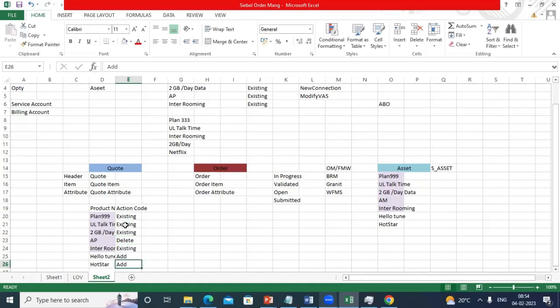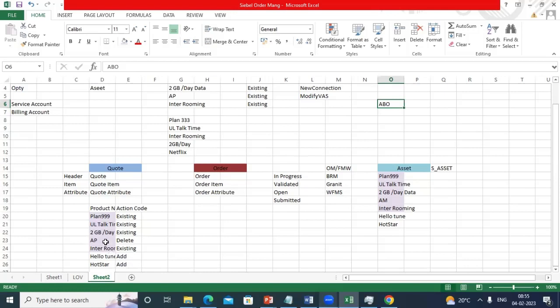So in case of asset based ordering, the asset details get copied to the quote and the action code will tell me what is going to happen, which product is going to be removed and which product is going to be added. From the action code itself we identify which line items are going to be deleted and which added.